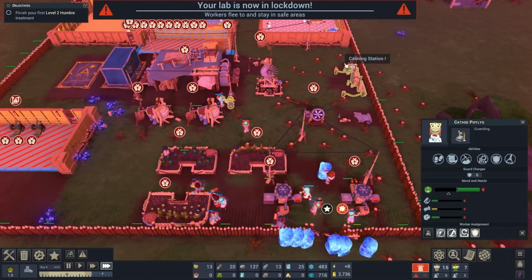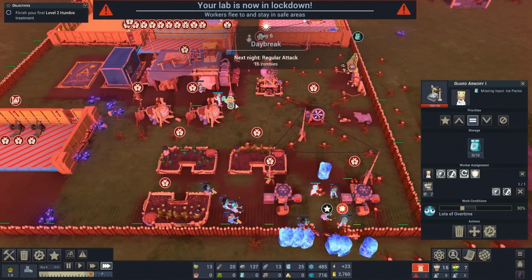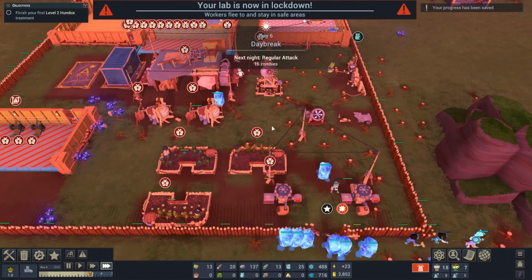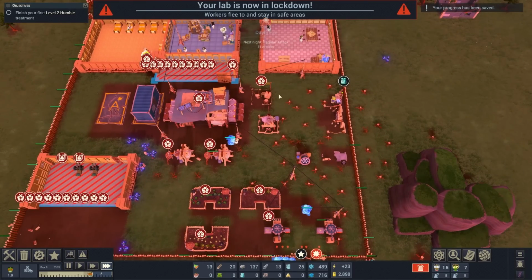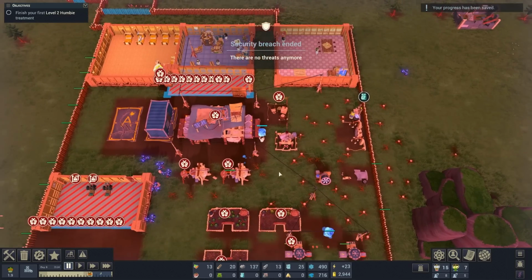There we go. Look at this. Kathy going to absolute town. Actually going to clean up and get additional zombies. Holy cow. Okay. So that was not the end of the world, right? That was not the end of the world. Let's unlock down ourselves.